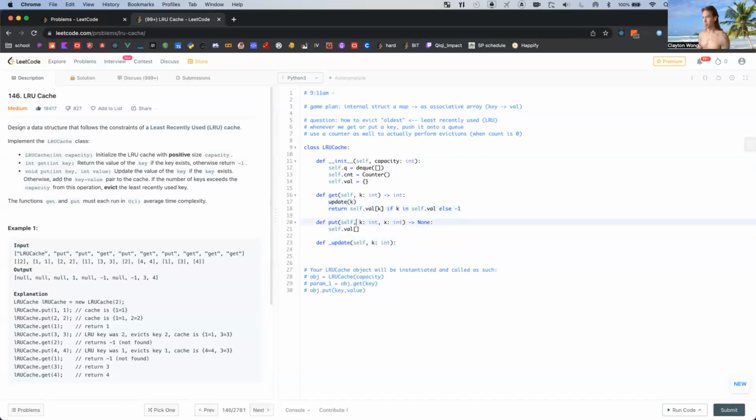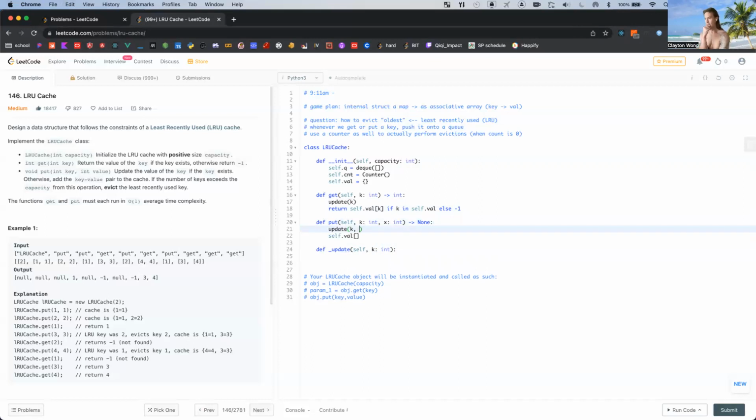Okay, so whenever we do a get or a put, I'll update that key regardless of the value. So self.q.append(k), while the length of self.val exceeds the capacity.